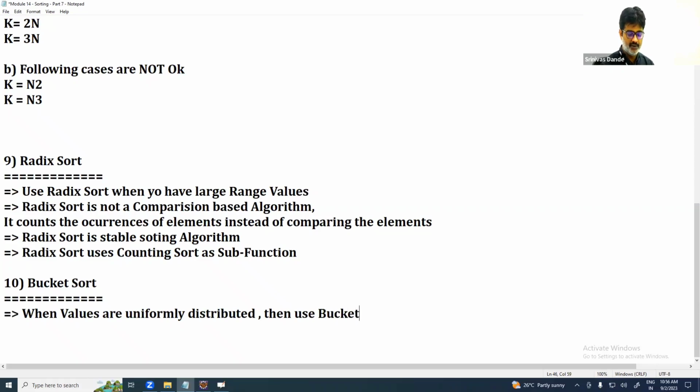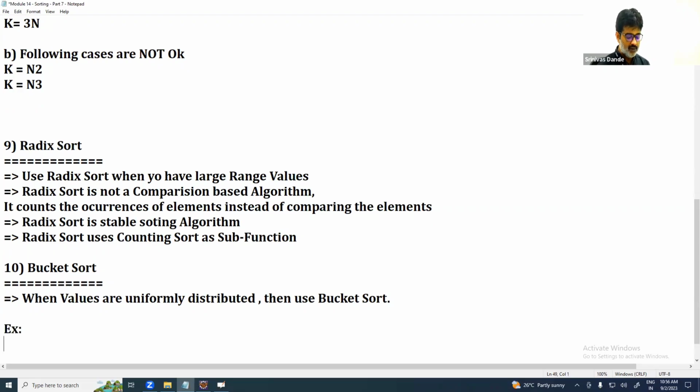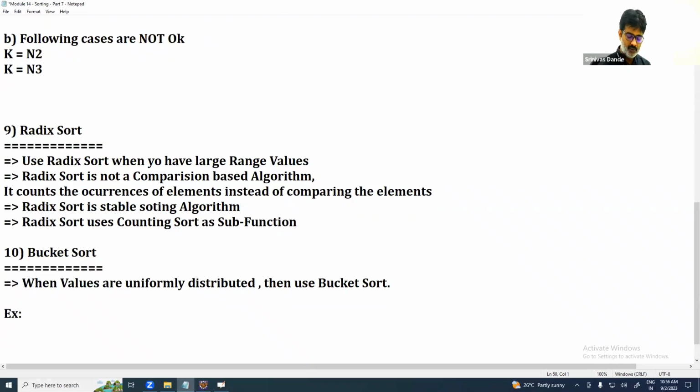What is the meaning of that? Suppose, for example, I have values from, again, a range I am taking, say 0 to 9 only. The values in the array are 0 to 9.